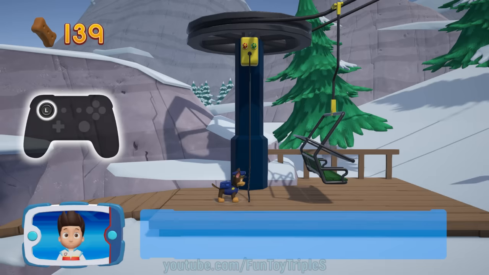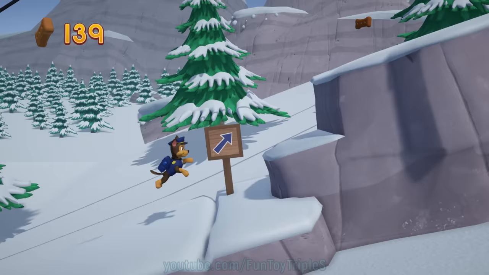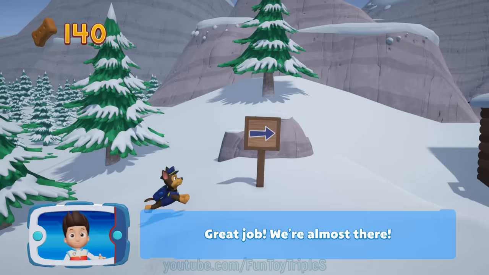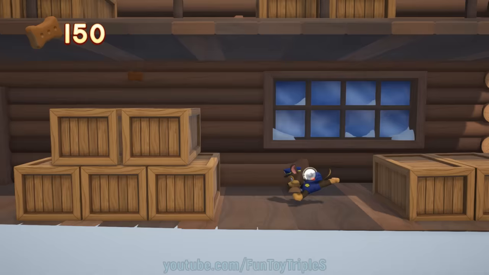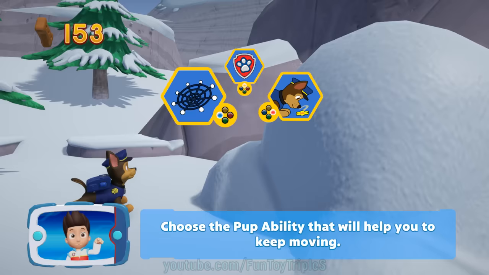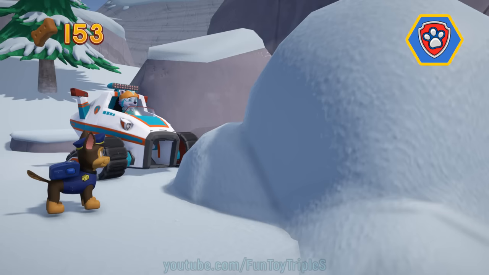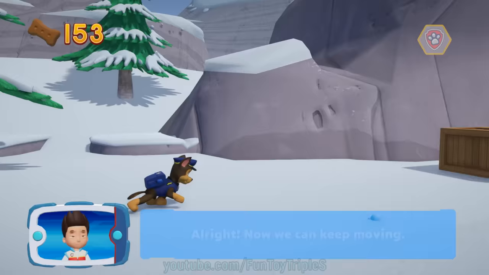Pull the rope to the left, move the left stick. Go quickly, you have to get through the path before it closes. Collect all the pup treats in a mission to help Chase. Great job, we're almost there. Choose the pup ability that will help you to keep moving. All right, now we can keep moving.